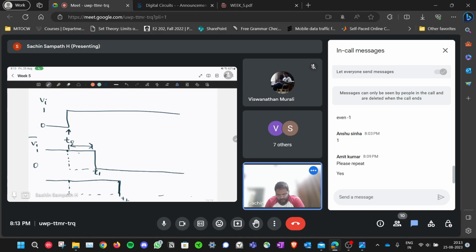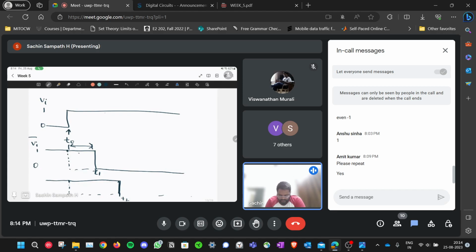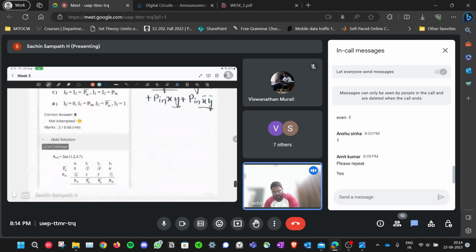Then after T1, Vi bar actually goes low, because finally gate 1 has given the proper output. Now again this is 1 and this is 0. So from this point Vi is 1 and Vi bar is 0, so the XOR should again give you a high output. But again, this change won't reflect at exactly this point. It will get delayed by 20 nanoseconds. So at this point you are supposed to get high, but after 20 nanoseconds it will be reflected. So at this time instant it will actually go high. But before that, since it was 0, it will continue to stay in this 0 state. This is T3. If you compare the waveforms, it will be option B.